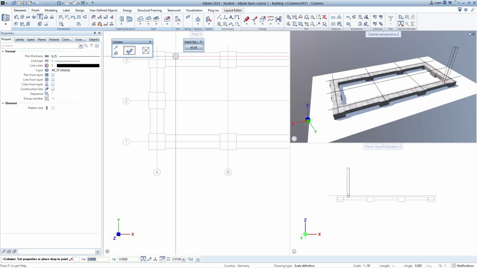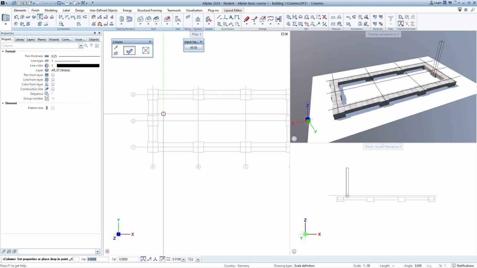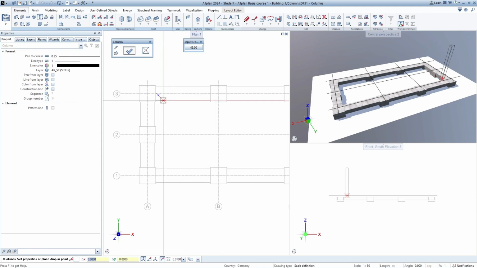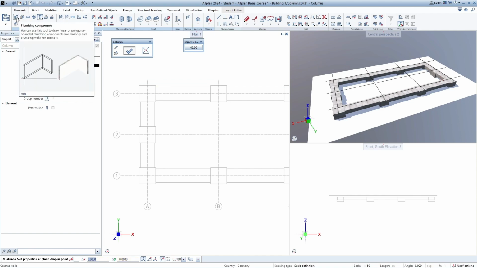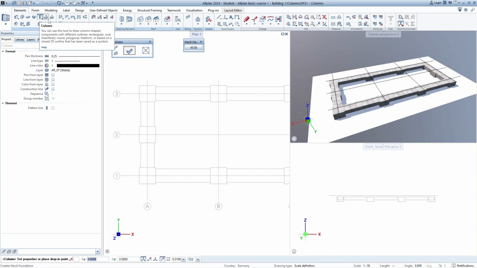It's the same again as we had in the block foundations and the strip foundations. So let's maybe talk about the different types of architectural elements. We have walls, columns, block foundations, and strip foundations. When you are creating these kinds of elements, a column is a single element, basically the same as a block foundation.